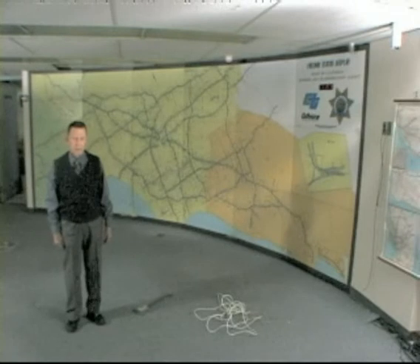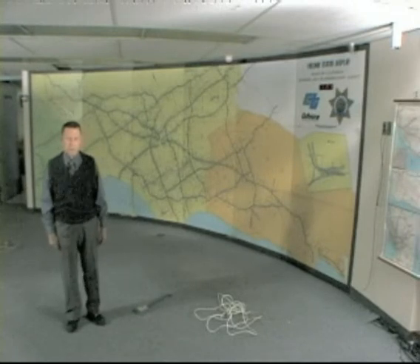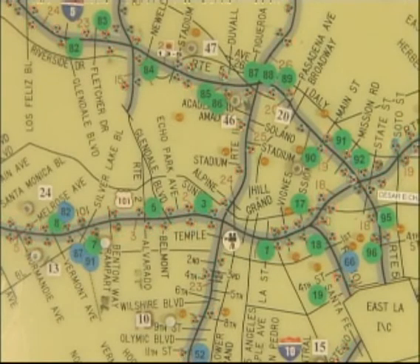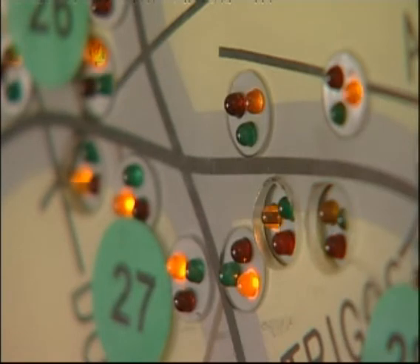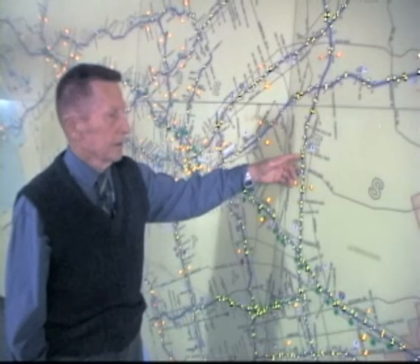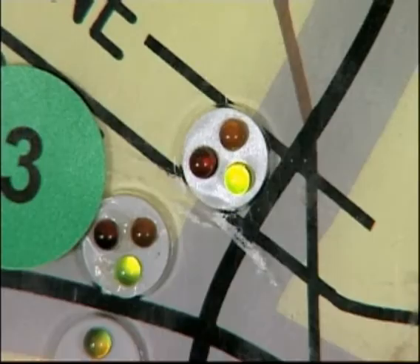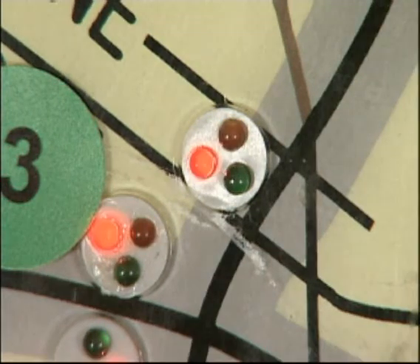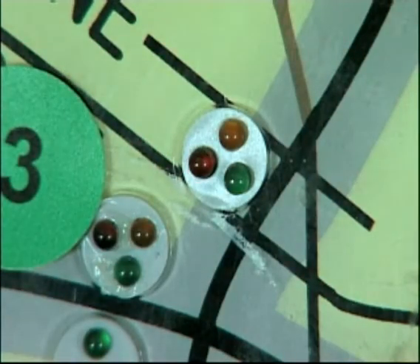We used what we call LEDs — light emitting diodes — for our light display. Each LED module contains three light sources and updates on a 30-second basis. With a color code, we can let the operator know the traffic flow conditions: green for speeds greater than 35 miles per hour, yellow for speeds between 20 and 35, red for speeds less than 20 miles per hour, and a flashing red to depict an abnormal traffic flow condition.